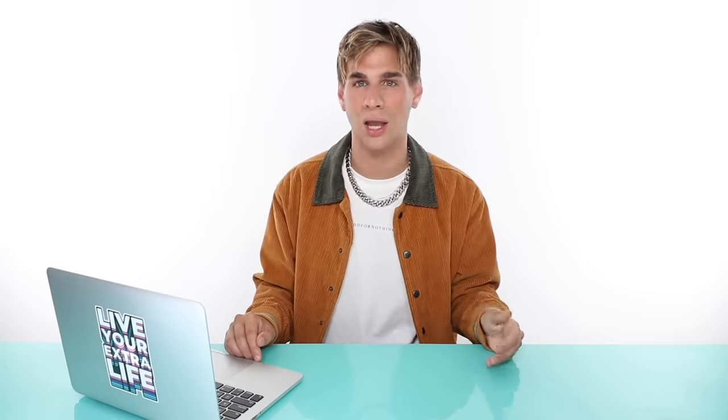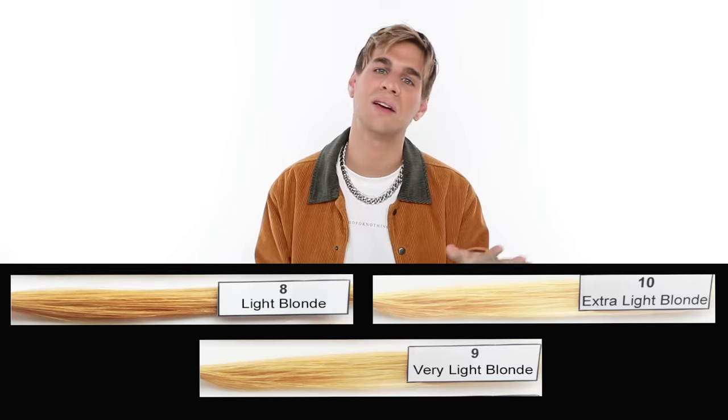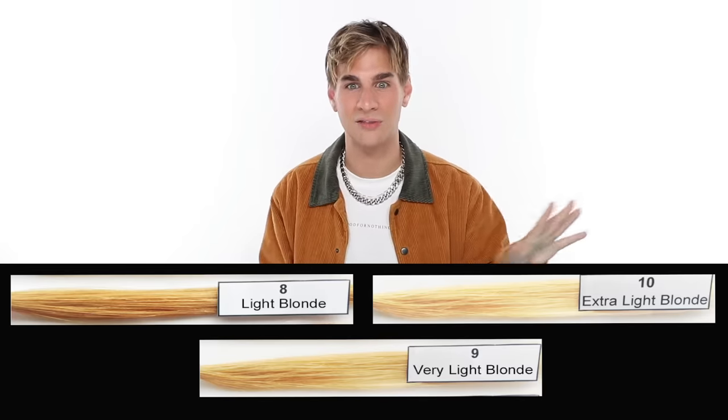Those are the only two things you need to know. A quick thank you to blue and purple pigment because they play such an important part in making your hair white. Without blue and purple, you wouldn't get platinum blonde. If you're having a hard time figuring out if your hair has more orange or yellow tones, hold up a white piece of paper to your hair and see: is your hair orange or yellow? And if you're seeing both, I'd say your hair has more orange in it and go with that. When we're talking about blondes, we're typically talking about level eight through ten — sometimes seven, but for this video we're focusing on levels eight, nine, and ten.